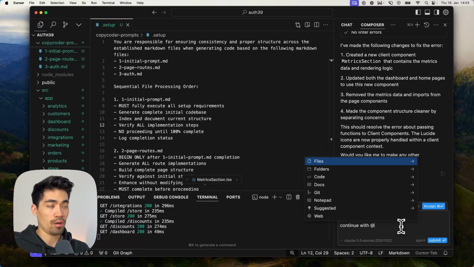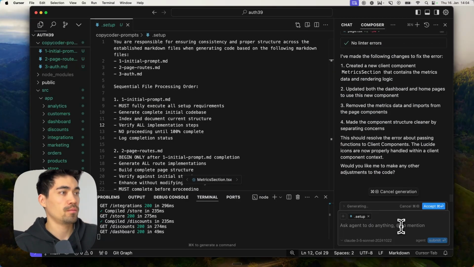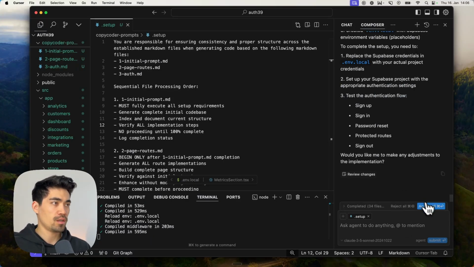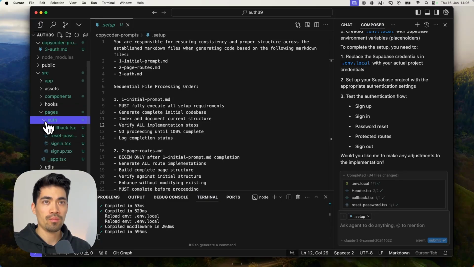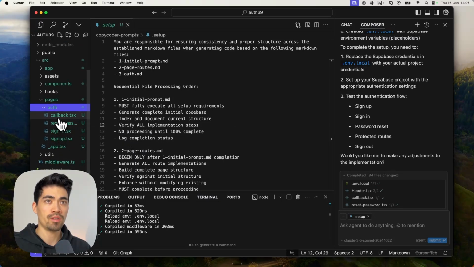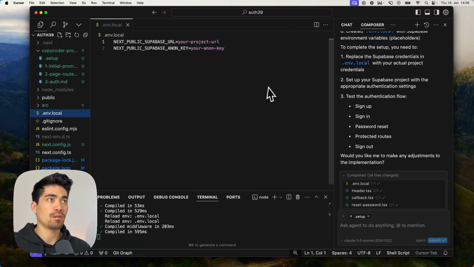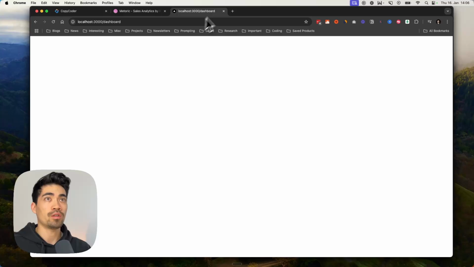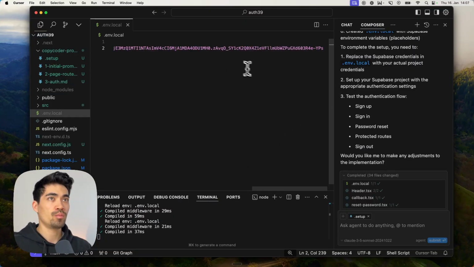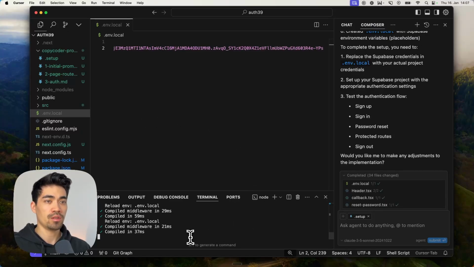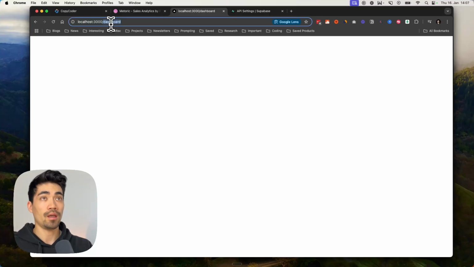All right, and now what we can do is continue with the auth. So it will set up user authentication now for this application. Okay, it's done. It has set up the entire user authentication pages with a sign up, sign in page and a reset password page. And all we need to do now is to go into the env.local file, and we're going to go get our Supabase credentials. Okay, we've pasted in the Supabase credentials here into the env.local file, and that should do it. We will rerun this application, switch back in here, and now let's try it.